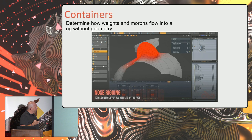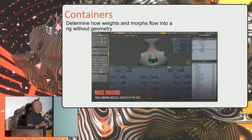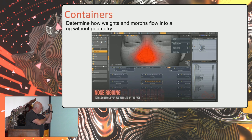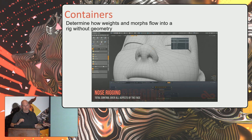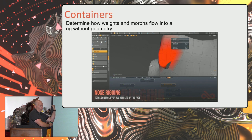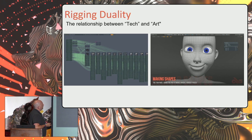In 13.1, which will be out soon, there are morph containers. Not only can you take weighting information and extract it separately from your rigs, you can also take shape information. You can set up complex behaviors that are just waiting for you to add points and shape corrections. For example with an elbow — you're always going to do a shaping to keep it from collapsing because the rotation won't look right. You can set all that behavior up ahead of time: one container waiting, you rotate your arm, throw points into your morph container, and just sculpt it into shape.